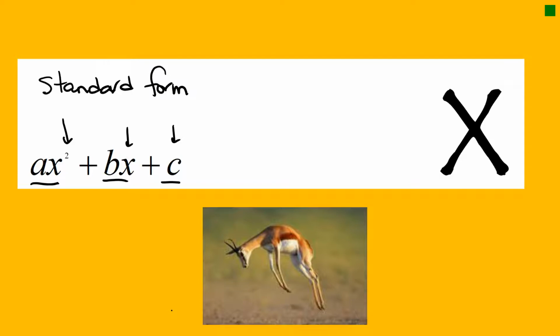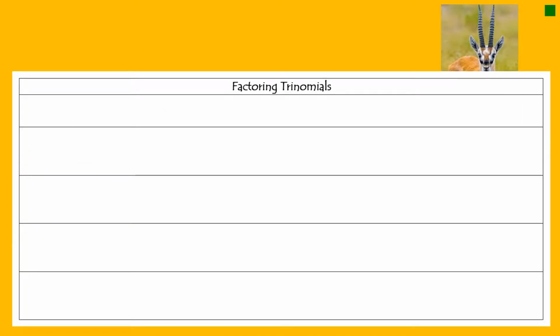In order to fill out the big X, you're going to take the leading coefficient times the constant, including the sign. So A times C. And then you're going to take B, including the sign, and put it on the bottom. Then you're going to do that big X thing. You're going to find the two side numbers, and we're going to find out why we've been doing this. Woo!